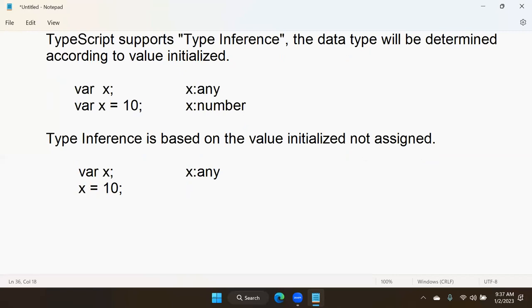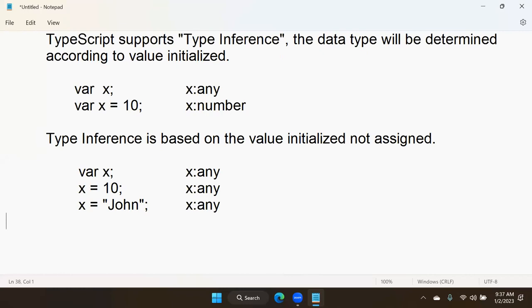Here also x is any type. Then I defined x equal to some name, John. It is storing a string, but x is what type? Any type. That means the data type is determined based on the value initialized, not assigned.